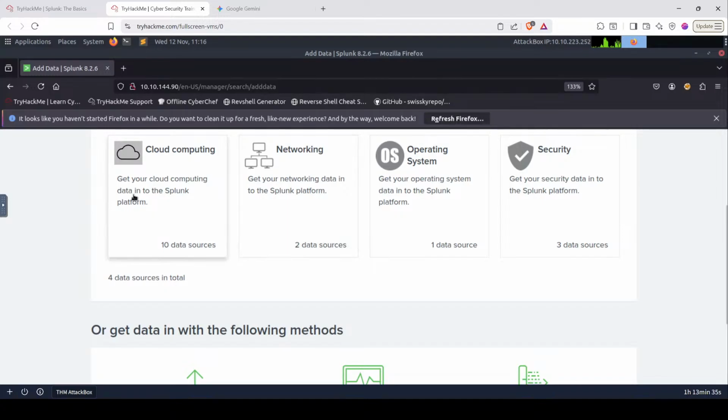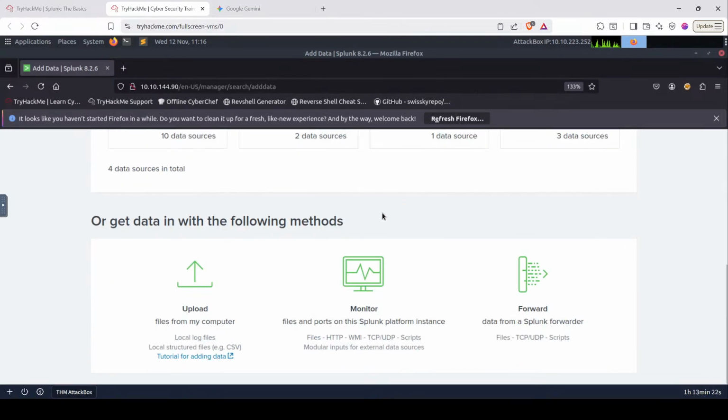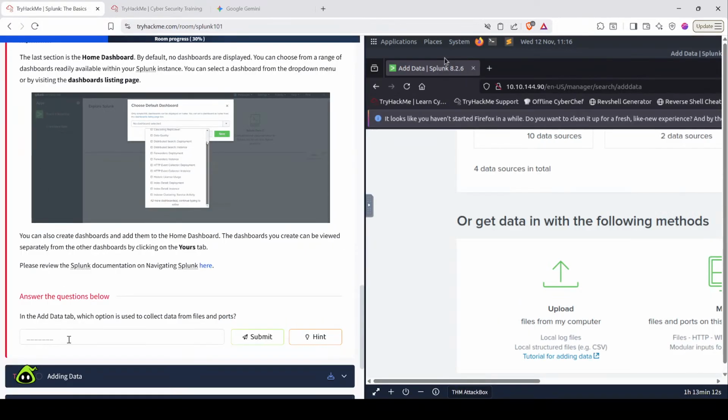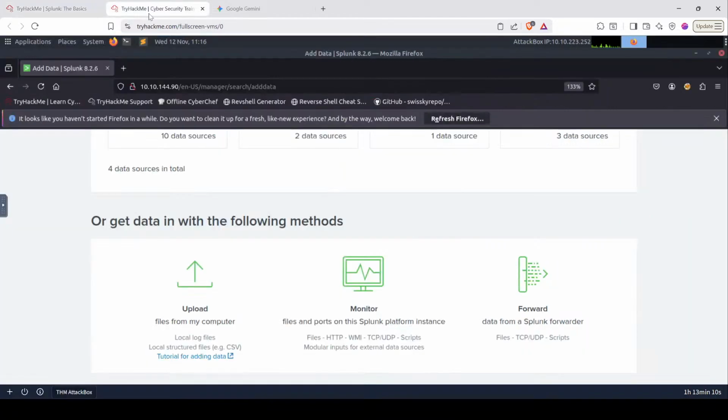Let's read this. Into Splunk platform, Splunk networking, computer, operating system, security. Okay, local log files and structure files, upload, but ports?